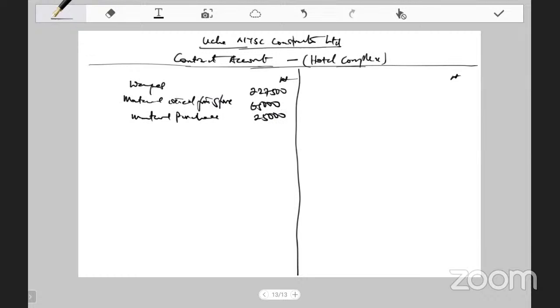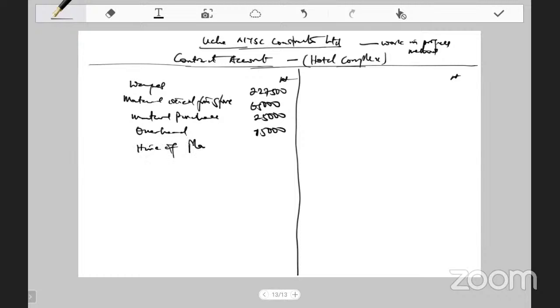Which book is this? It's still the contractor's account. Work in progress method. Now you will see it's still the same account that we are doing. You just see where there's a bit of difference. What's the value of the overhead? 15,000, just copying out what you have given me before.